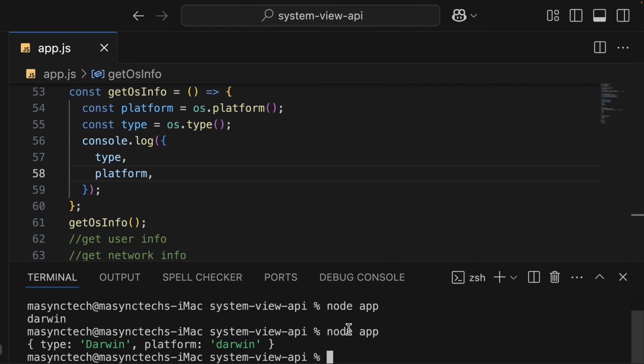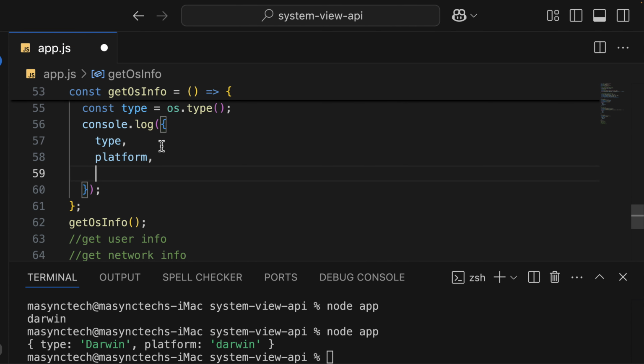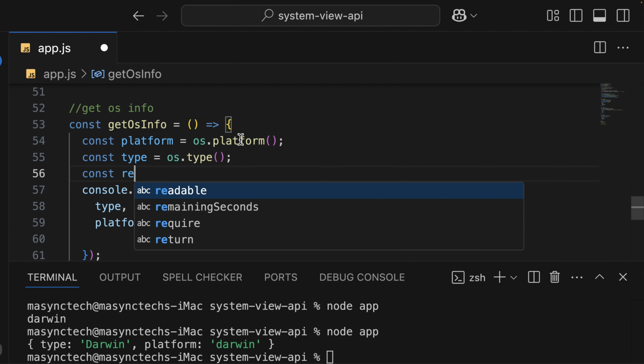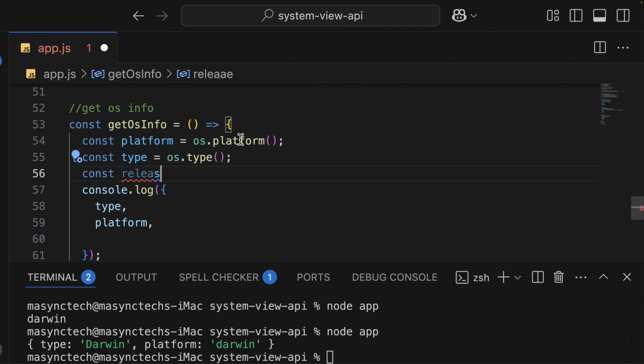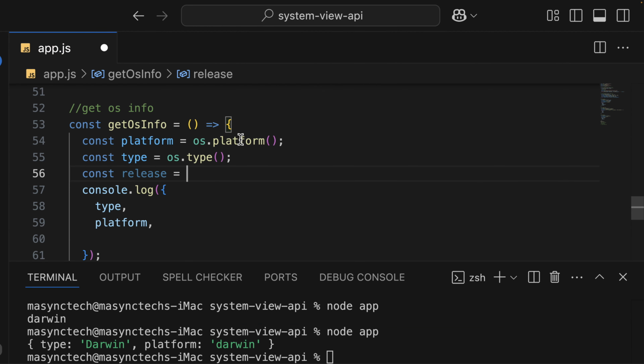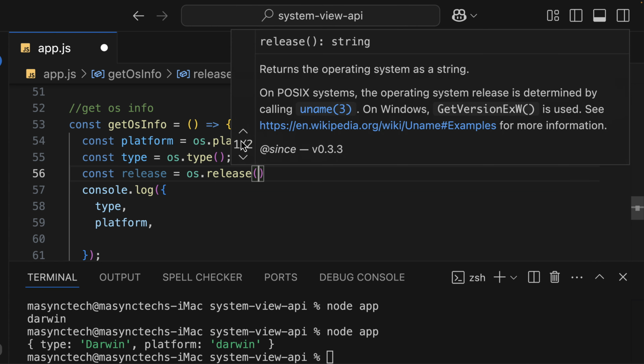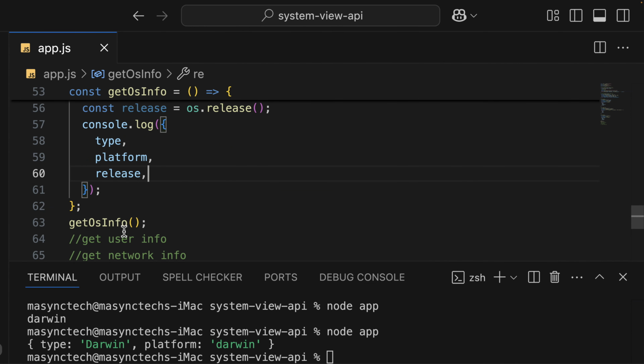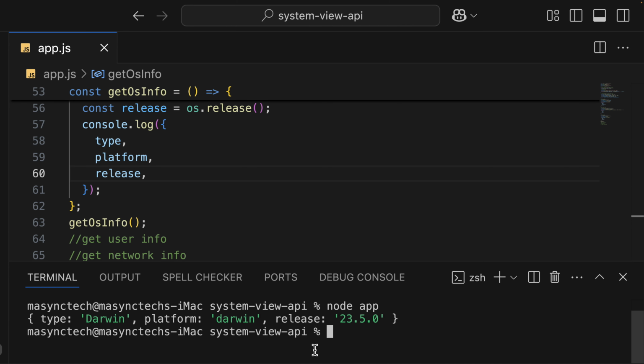And let me see one more time, and type is Darwin, the platform is also Darwin, and the release date as const release is equal to os.release, and let me add to the log as release. Let me try again, and this is a release version.